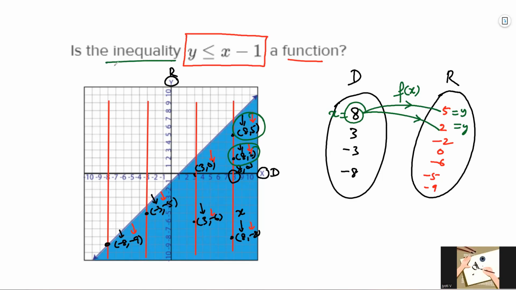So inequalities are basically not functions. Inequalities are relations. So let's remember through this vertical line test that inequalities cannot be a function. They are relations, only relations. For a particular input, there will be more than one output because it is a region. A region has many points. Going forward.